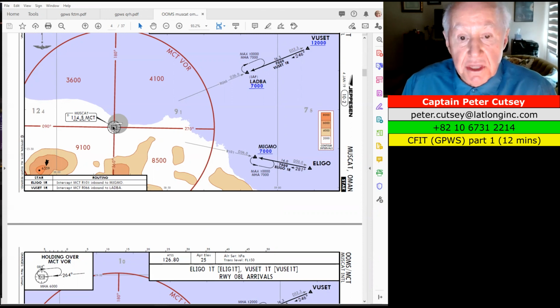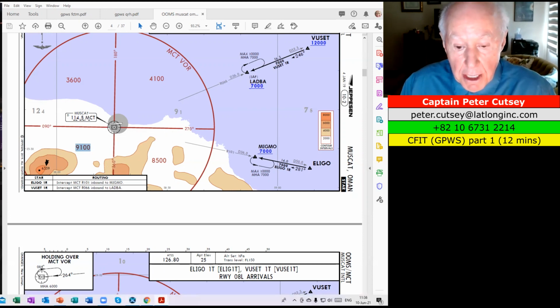And if you've noticed, the origin on the fixed page is the Muscat VOR, which I put on the fixed page on the nav display. 4100 northeast, 3600 northwest, 8500 to the southeast, and 9100 to the southwest. The most restrictive is 9100 feet, and that's the one that we're going to use on our recovery.